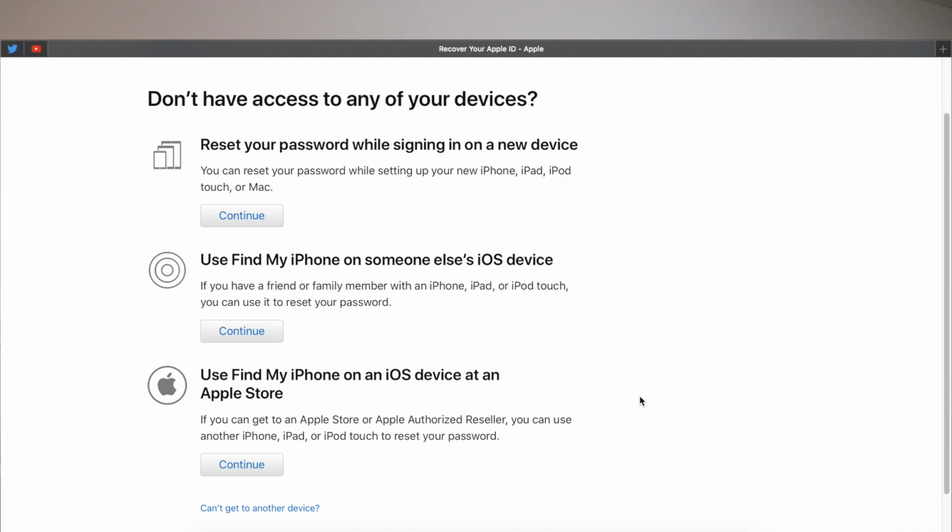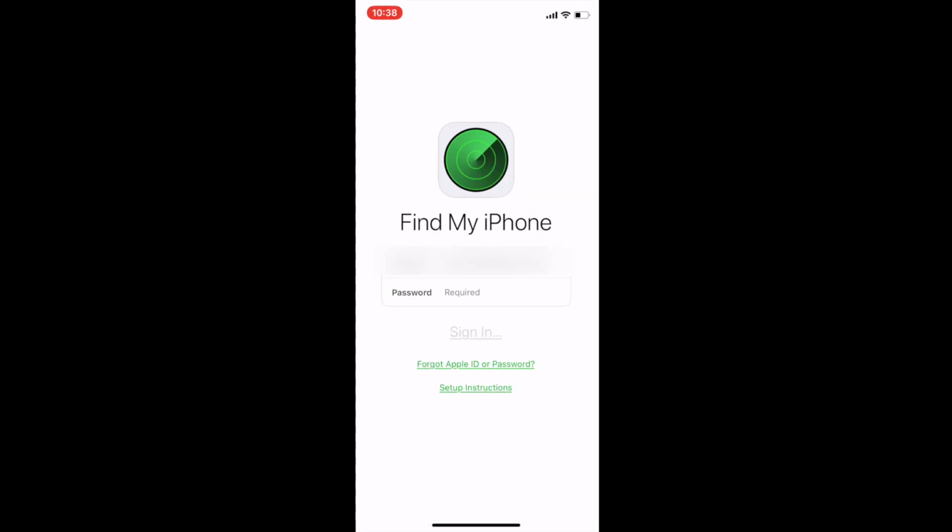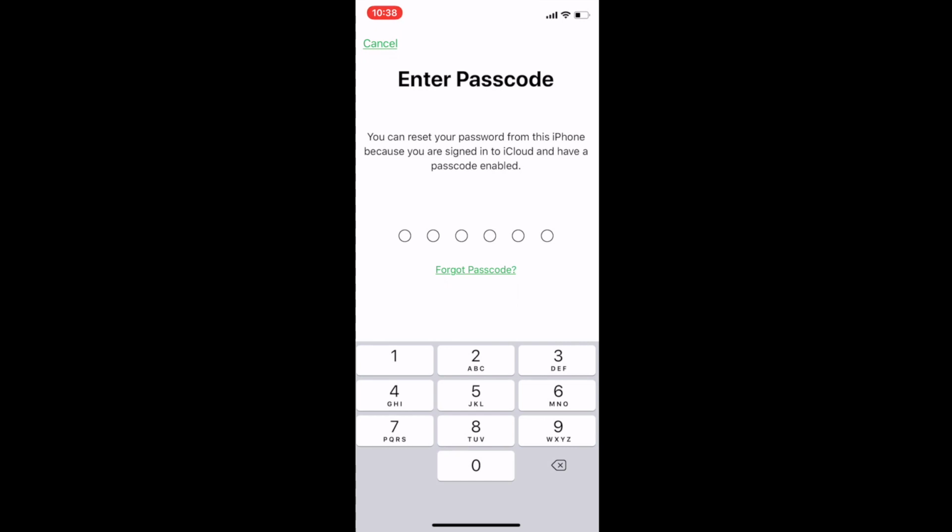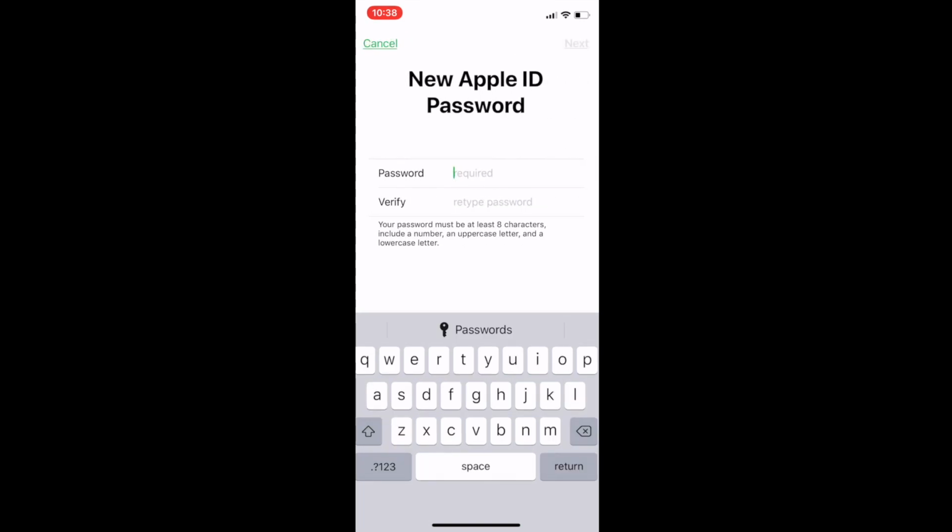In that case here, let's say that you're on your iPhone and that's your only device that you have. So hopefully, if you verified in the past, this is a possibility, you would just jump into the Find My iPhone application. Once you're in the Find iPhone application, of course, you just want to make sure your Apple ID email address is plugged in here where it says Apple ID. You'll then just tap on Forgot Apple ID or Password. Once you hit that, it's going to ask some information. My device is trusted here, so it looks like it's asking for a passcode, and boom, asking for a new Apple ID password.